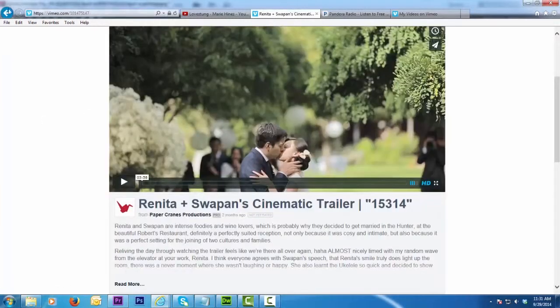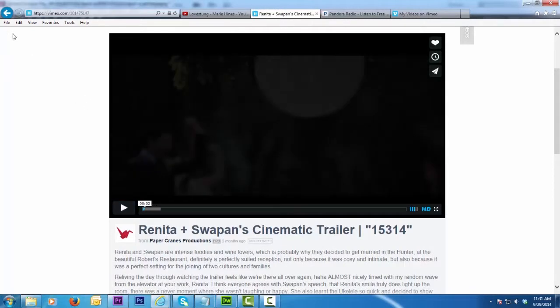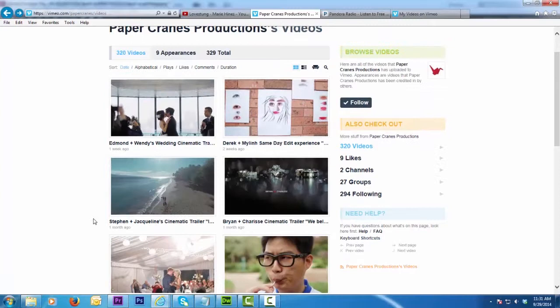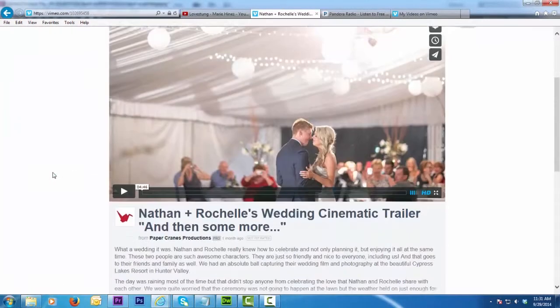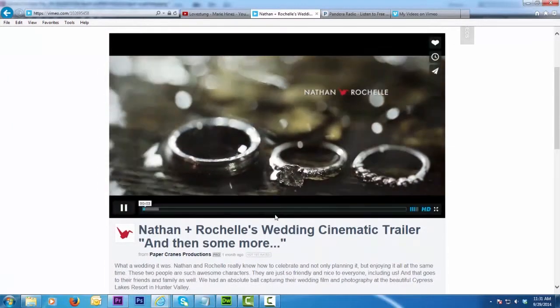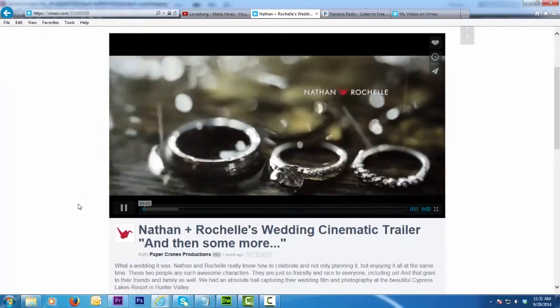Let's see if I can come up with something. This might be a good spot to look. Now when we least expect. So they're leading in with the vows there, but there's definitely some. This is where they led in with them dancing. They had a great sequence of them dancing. Yeah, obviously they came in with great footage of the rings, but.